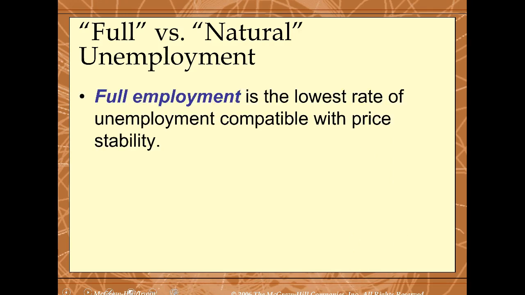So full employment, like I said before, is the lowest rate of unemployment compatible with price stability. In other words, you want the unemployment rate to fall as low as it can, but if it falls too low, you can get inflation. And the reason why is if unemployment falls too low, that means you don't have any workers left over, right? Now, if you want to expand your output, how are you going to get workers? You're going to have to maybe try to get them from another employer. And how do you attract new workers? Higher wages. Higher wages lead to higher costs. Higher costs lead to higher prices. Higher prices is another example of inflation.